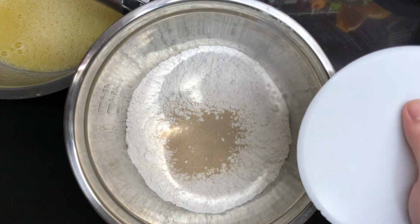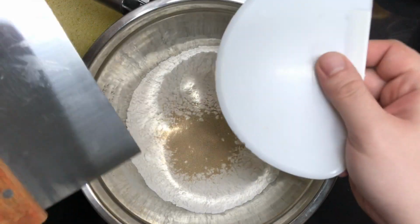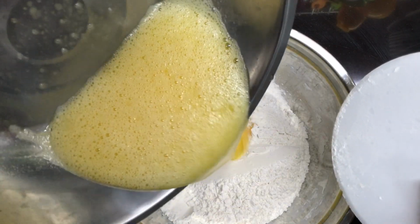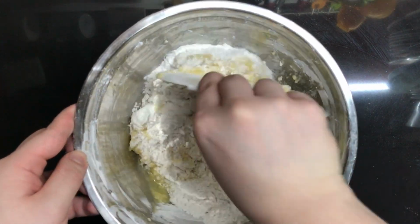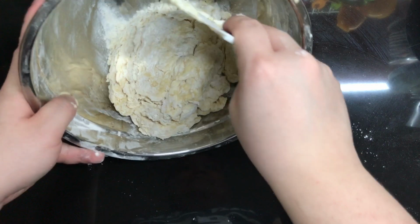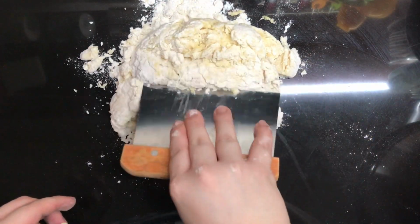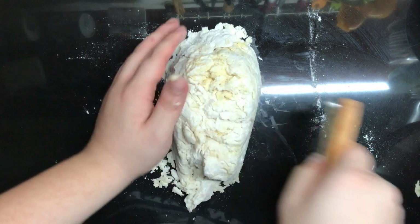If you are planning to get into baking, I would suggest investing in some scrapers, a bowl scraper and a bench scraper. Use the bowl scraper or a spatula to mix in the yeast properly. Now pour in the wet ingredients. Try to combine the mixtures with a scraper or a spatula until it's stable enough to take out of the bowl. Now use your bench scraper or something similar to help you knead it until it becomes a dough.